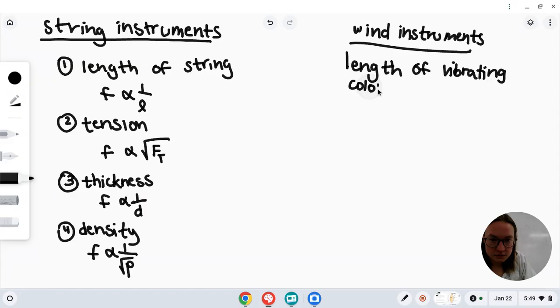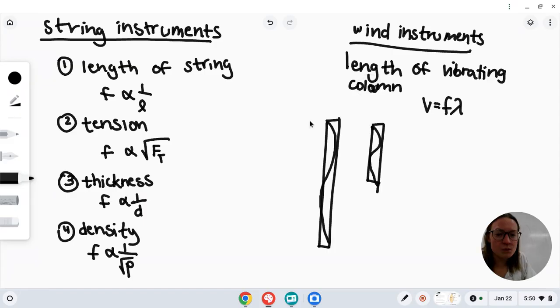So let's say that the wave that fits in here looks like this. Notice I've got a 1 wavelength long wave. Well, if I shorten up the column, so that now the column's only this big, then the wavelength that fits in there gets much shorter. You know an equation that looks like this: v equals lambda f. If I change the length of the column, I change the wavelength. Here I have a really big wavelength.